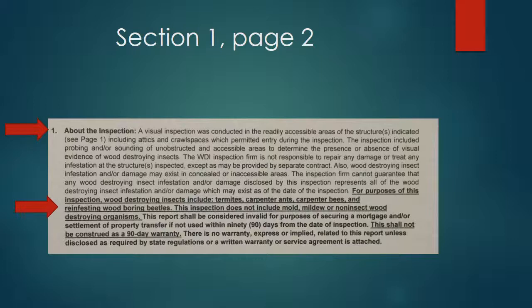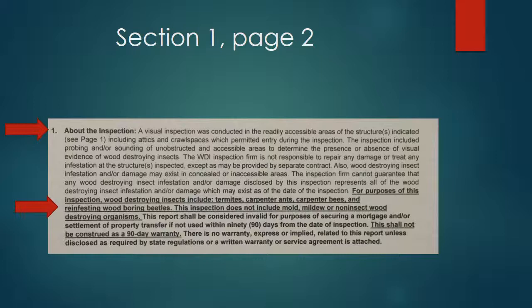This is important because how many times have you done your termite inspection, walked around the outside, seen some evidence of carpenter bees, whether it was holes, frass, or whatever, and you didn't mark it up? Most state inspectors in most states are obviously going to tell you that you're in violation if you haven't done this. Once again, every state's different. You need to check your state laws. But I would say if the letter says it, it's pretty much the law because this is the standard letter used for most states in the country. And I know some states have addendums to it as well. So you really need to know what your state's looking for.